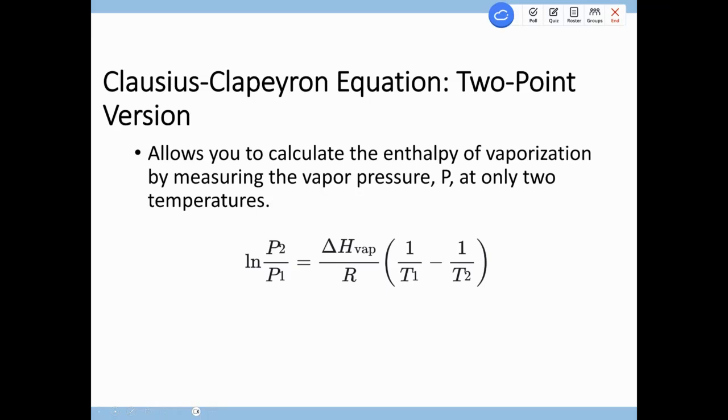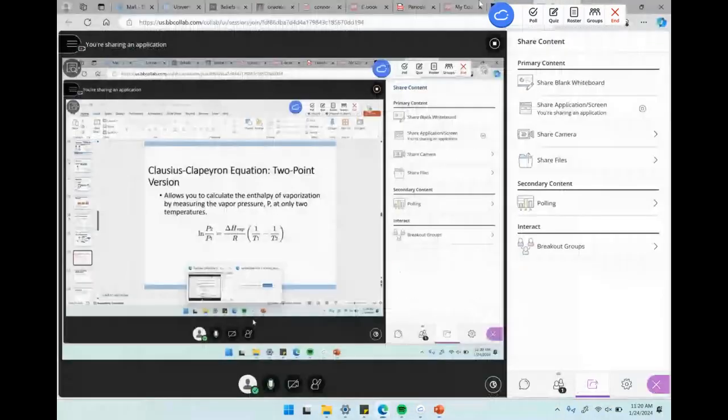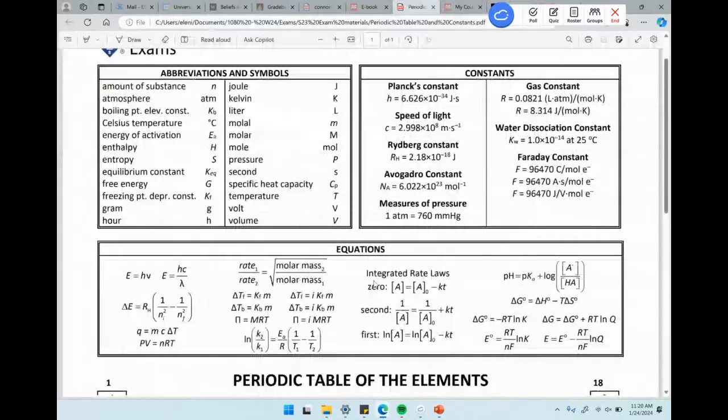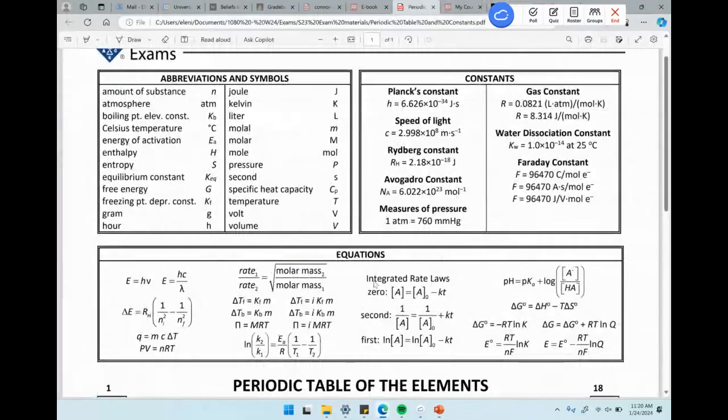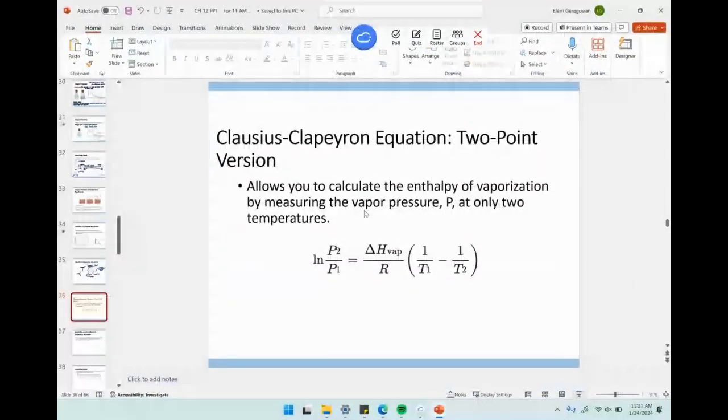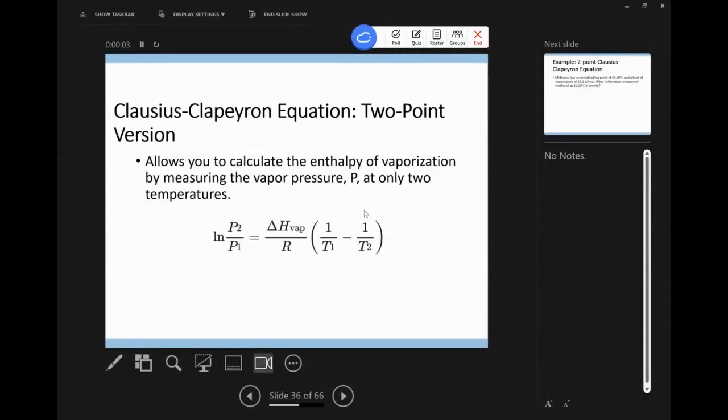So this equation, you don't need it for Friday, but on future exams, just so you know, looking at the periodic table sheet, it is this equation here, except this E is delta H of vaporization, and this is P2 over P1. So same relationship. We have T1 and T2, just changing these variables a little bit. But just so you know, that one is provided. Again, you don't need it for Friday, so don't worry. But this is the equation we'll use for our calculation.